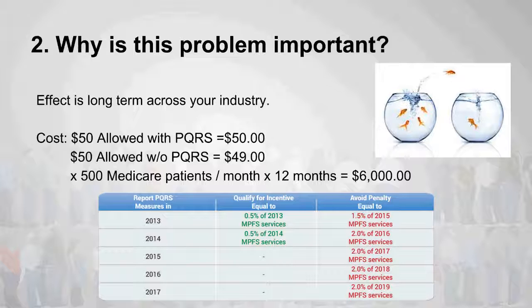With PQRS, that one fish is going to be the one that determines the mandates in your fee schedule in 2015, 16, and forward. By not participating in PQRS, you are not representing your practice, and you're leaving it up to one or two, or the few that are doing PQRS reporting, to determine the changes in your industry. That's not what we want to do.